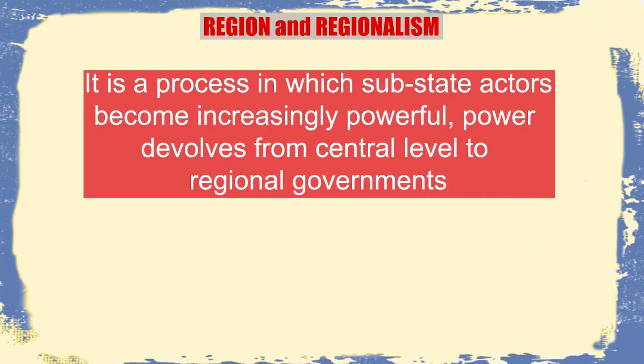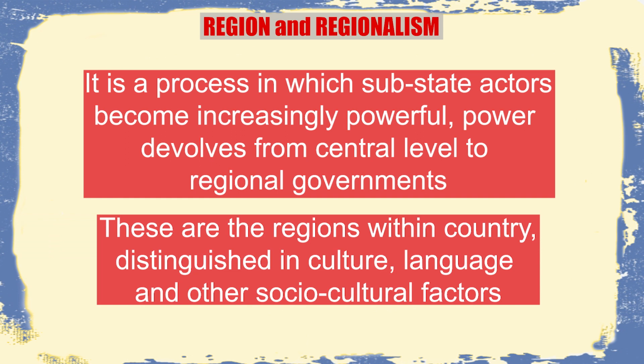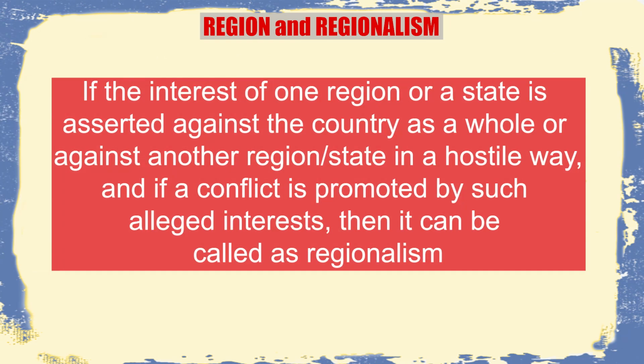Now, let us try to bring about the relationship between region and regionalism. Regionalism is a process in which sub-state actors become increasingly powerful and power devolves from central level to regional governments. These are the regions within the country distinguished, as I had already said, in terms of culture, language and other socio-cultural identifiers. If the interest of one region or a state is asserted against the country as a whole or against another state or region in a hostile way, and if a conflict is promoted by such alleged interests, then it can be called regionalism.